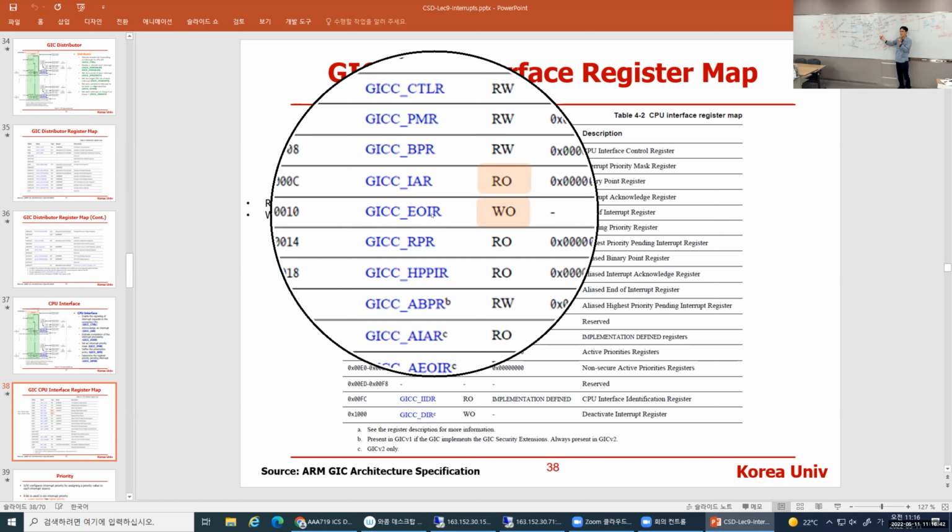Then that guy will prepare the next pending interrupt and send it to the CPU. Most interrupt controllers have acknowledge and end of interrupt, with very similar function. That is the beauty.